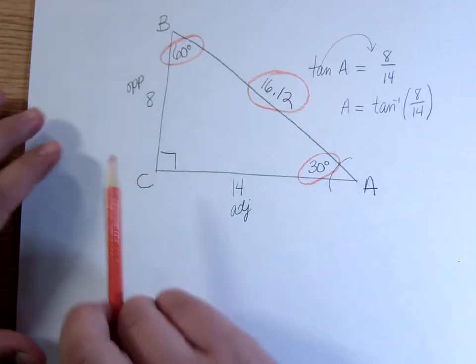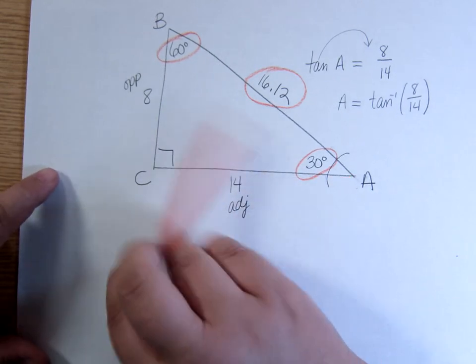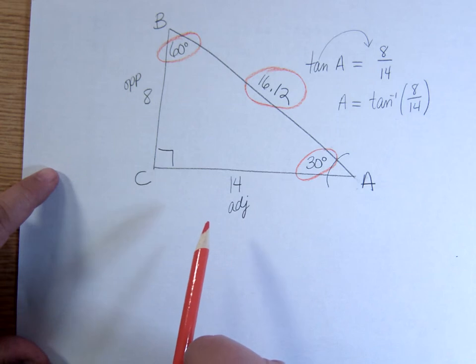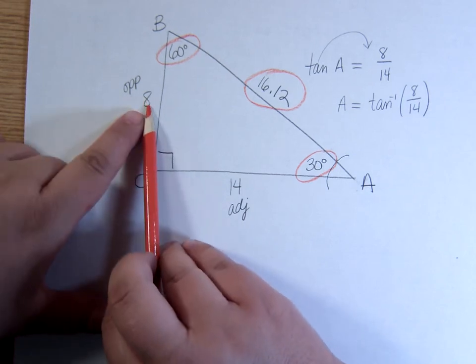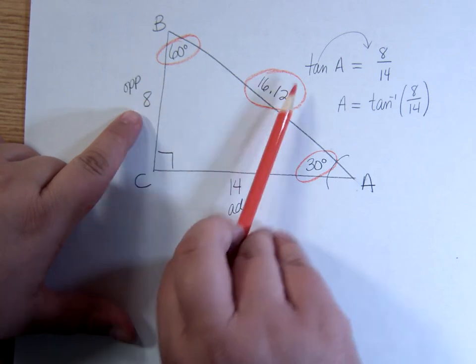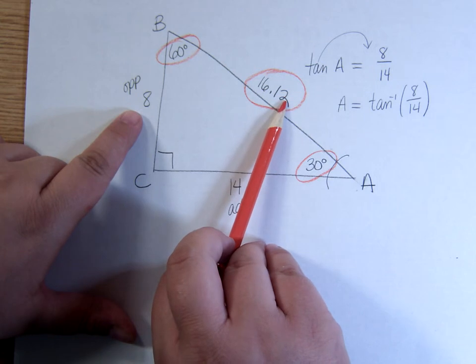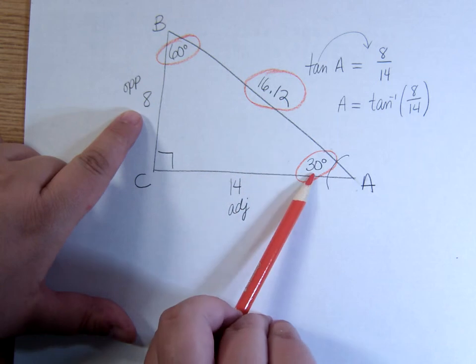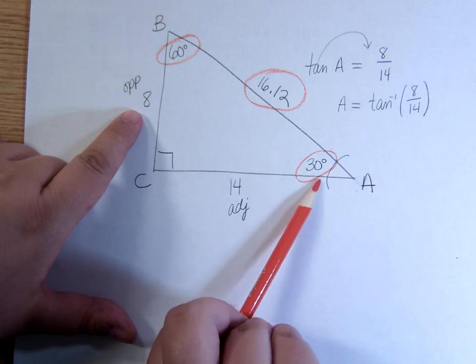Now let me just talk about what I was going to mention with the rounding to 30 part. If you just look at this triangle, you think it's a 30, 60, 90 triangle, which would mean I really wouldn't even have to do Pythagorean theorem. I could just do short leg, which is right here, times 2 to get this side. So why isn't the hypotenuse equal to 16, 2 times 8? Because this wasn't really equal to 30. This was rounded to 30. This wasn't exactly 30. It was 29 point something, and we rounded to 30.